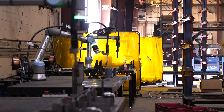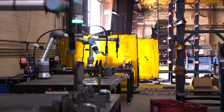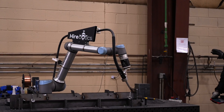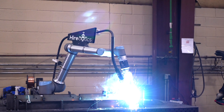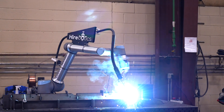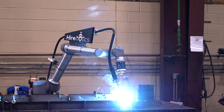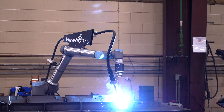By bringing in the cobots and getting them up and running, it actually increased our output 400% from manual welding. One of the biggest benefits we've seen from buying a cobot is our ability to go after contracts that we weren't able to get before, so we're doing a lot more tower projects. We just actually were awarded a big project building towers for Rivian, so it definitely helped us change our business outlook.